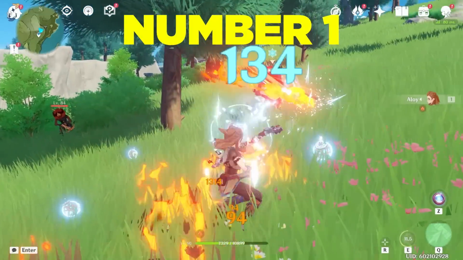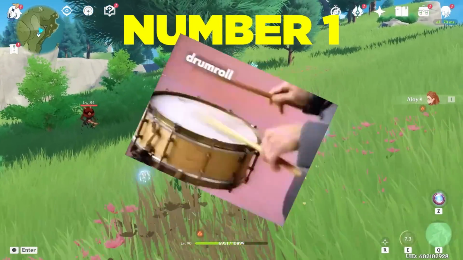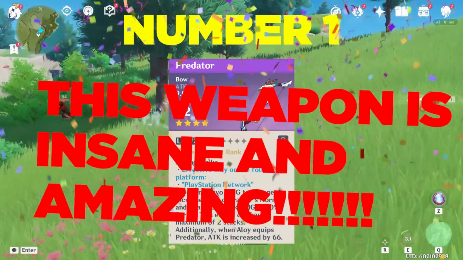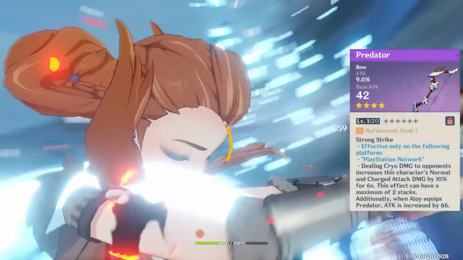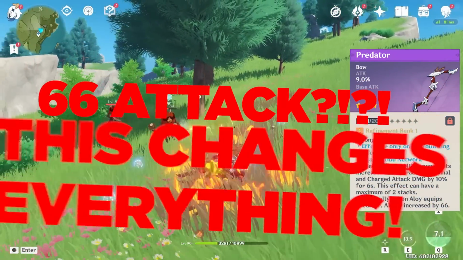And the number 1 best 4-star weapon is, drumroll please, the Predator. This weapon is insane and amazing. Anything related to Aloy is going to crush the Genshin Impact meta. I bet you don't even remember what the heck this thing does. 66 attack? Holy crap. This changes everything.